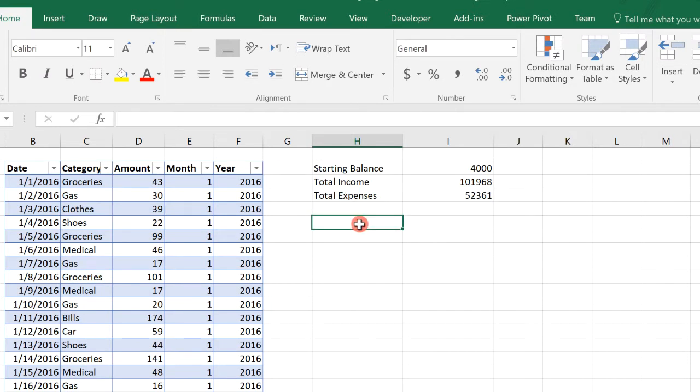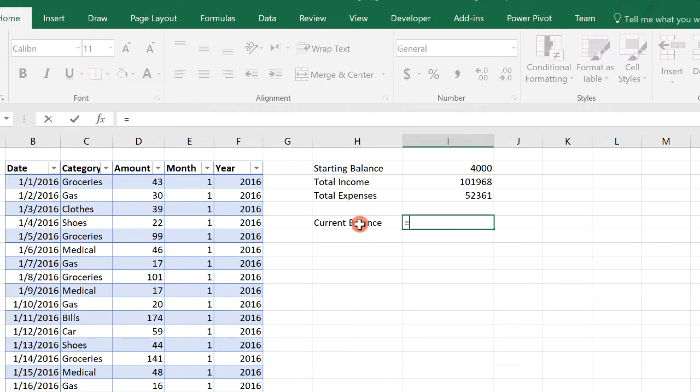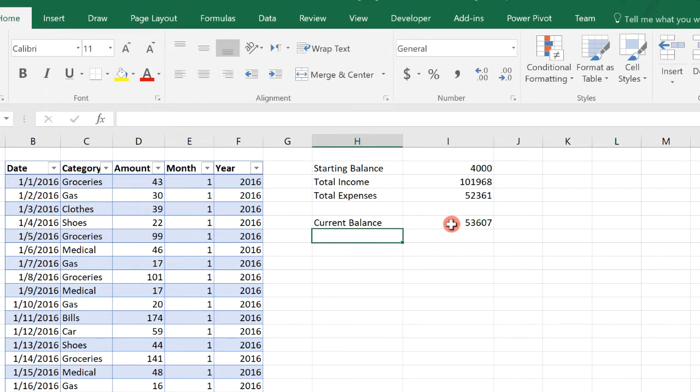Now the last thing we need to calculate for this operation is the current balance. It's basically the starting balance plus total income minus total expenses. This is your current balance as it stands at the moment.